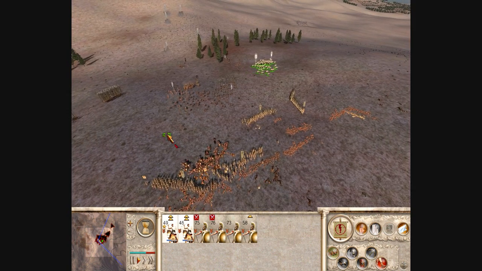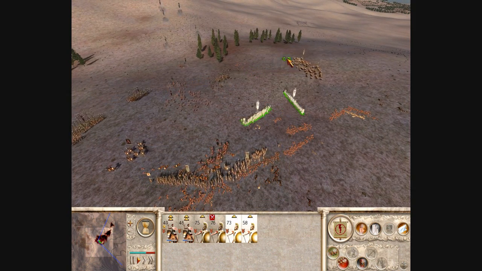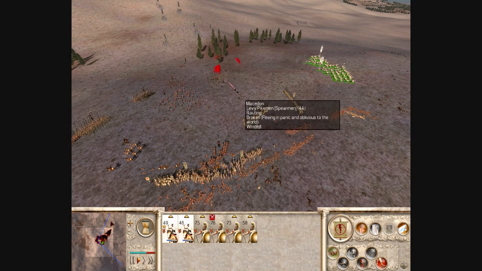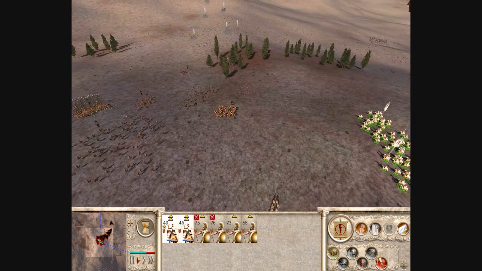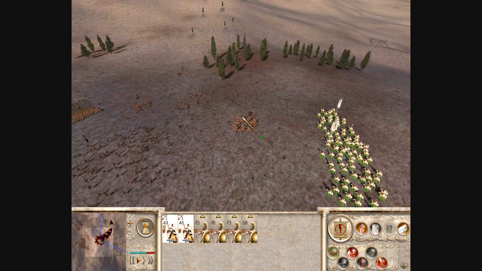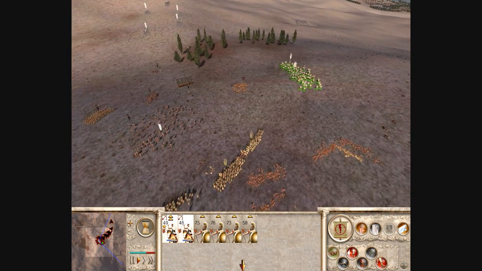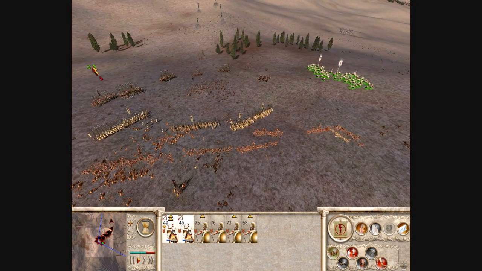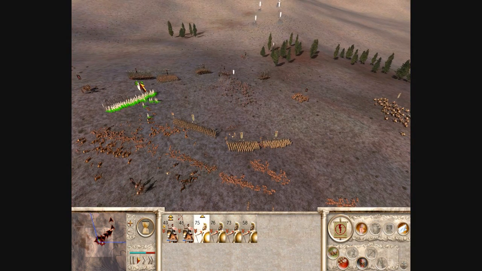So if you'll notice, I'm going to be trying to mop up as much of the enemy as is feasible, because I don't want the Macedonians turning right back around and coming after me on the next turn. Now, this is a bit dangerous. I'm actually going to harass this unit of General's Bodyguard. I definitely don't want to take them straight up in melee combat, because they have 2 hit points and a lot better stats than me.